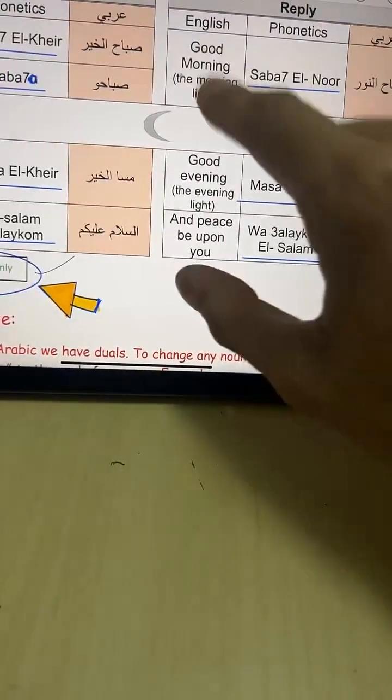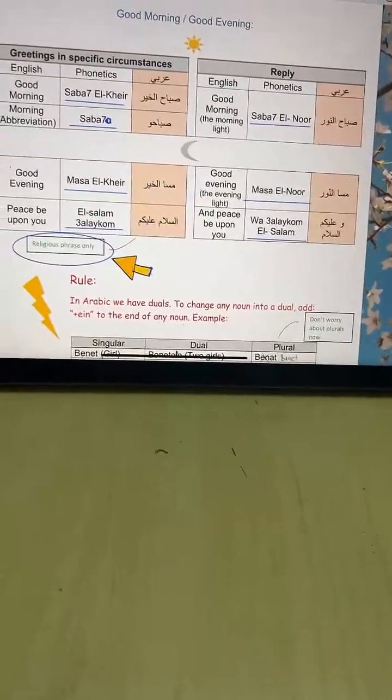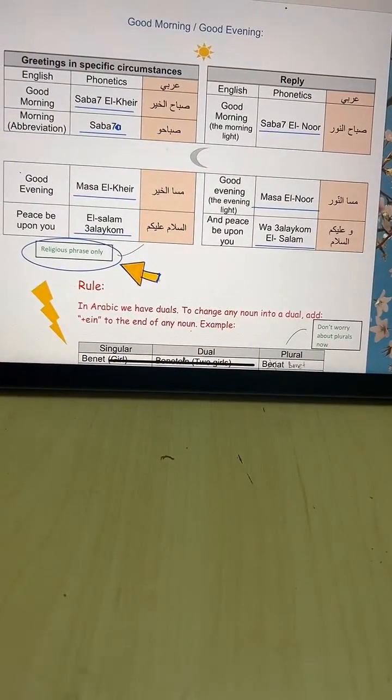This is a very interesting expression. Why? Because it exists in all Semitic languages. Unfortunately, in Lebanon, it has gained a very religious connotation, because usually the religious people will come to you and say "Salamu alaikum," and they expect the same from you. Usually it's used more by Muslim people, but even here in the Gulf, like I live in UAE, here in the Gulf they use it everywhere.